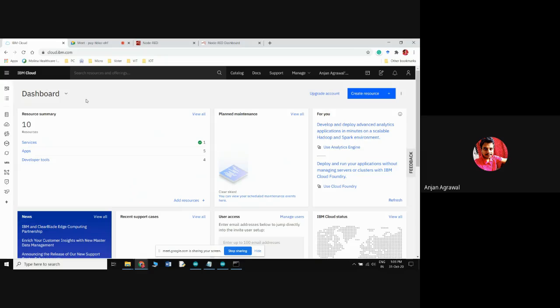You might ask, why do we need an IBM Cloud? Because till now what we were doing was basically hosting the data on our laptop, on our local server, which is not a viable option. In real world projects, we host applications on the cloud and manage the data from there itself.